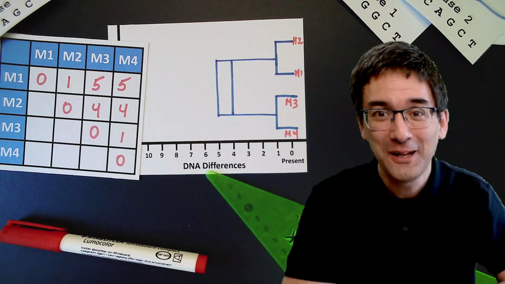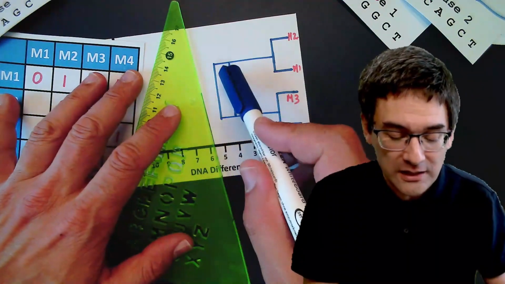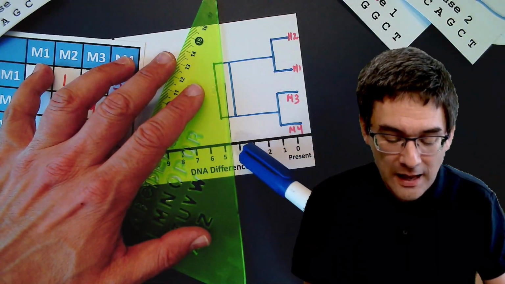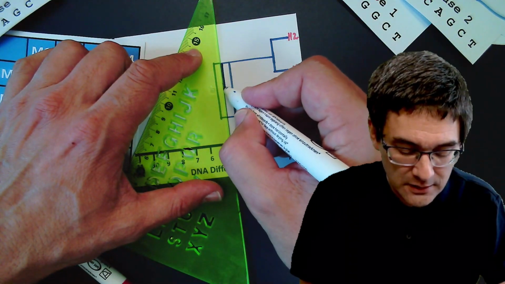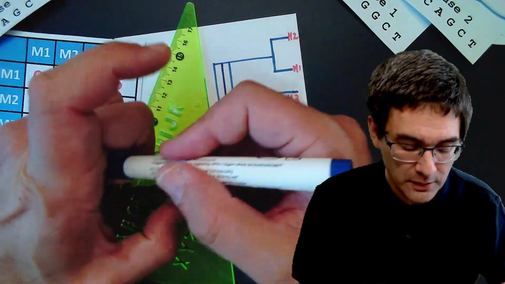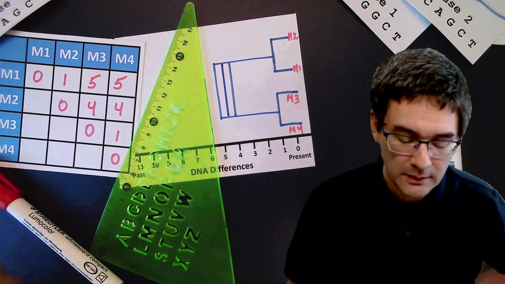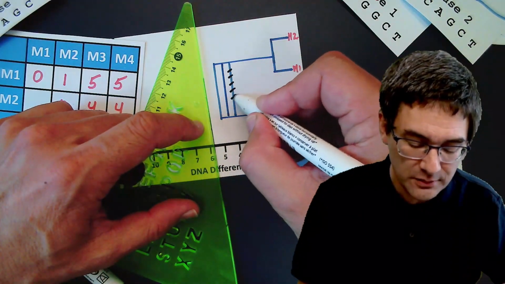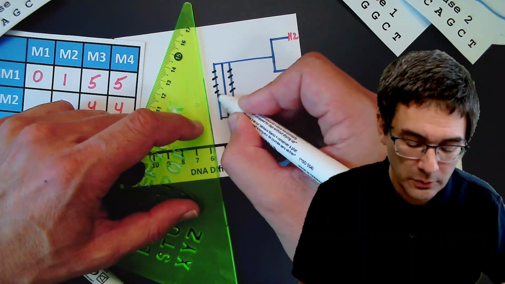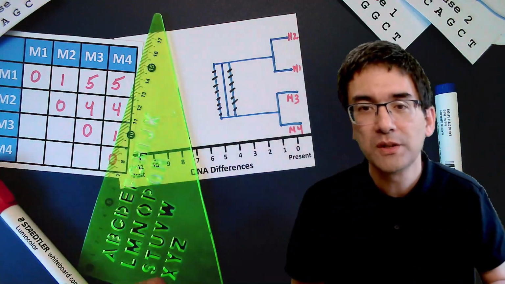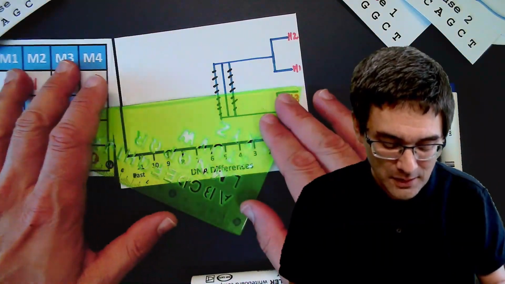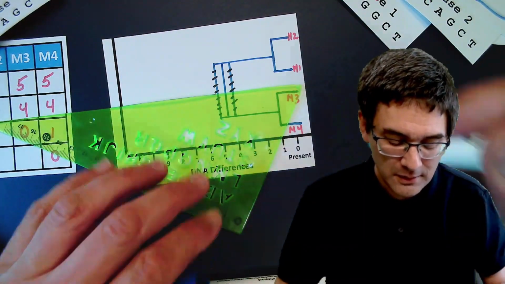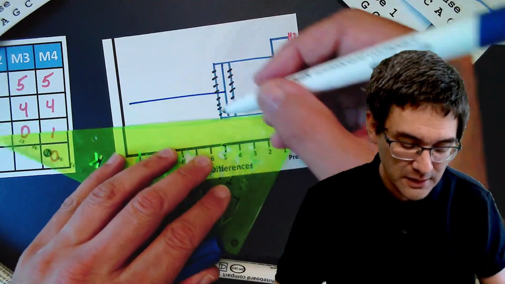You take the average. So what I need to do now is erase those lines, and the average between 4 and 5 is 4.5. So this is the place that I need to draw the line, and I'm going to use a different color here, and simply erase this here. Normally I would do this with a pencil, but if I use a pencil you're not able to see it because it's too light. Then I go all the way back into the past, and it doesn't matter how long the line going back is. But this would then be the evolutionary tree.